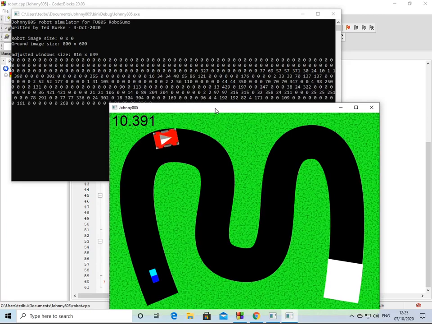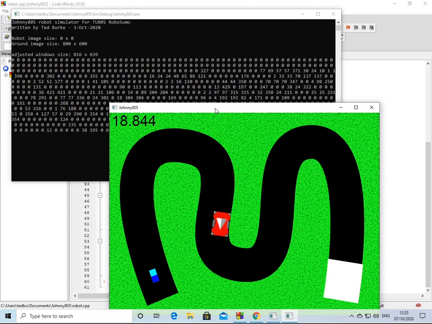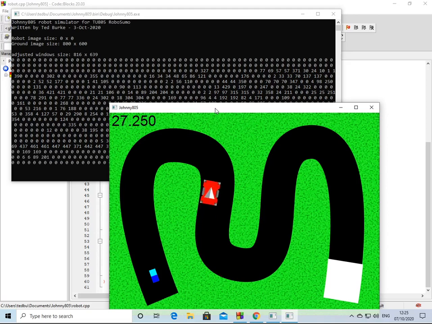And what you'll see is that most of the numbers that are coming up are zeros. And that just means that at the moment in time that the sensor read that number, it was on the black road. However, you can see that interspersed with the zeros are some higher numbers, which is basically whenever the front left sensor dips into the grass area just off the road, it reads higher numbers.